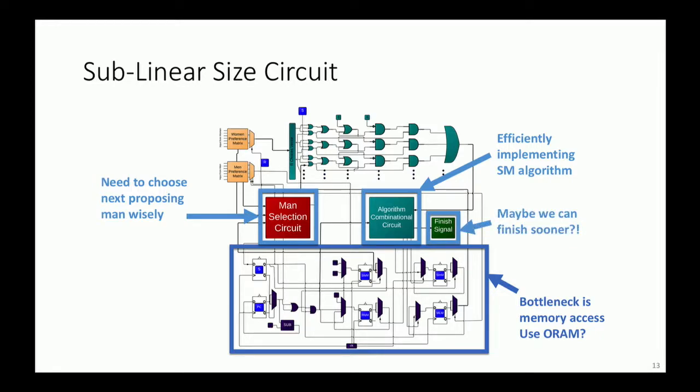In order to avoid invalid proposals, we have introduced a technique which is called early termination that finds whether a match list is stable or not. Because in regular execution everything in the GC protocol is garbled, so we cannot really tell if the match list is stable at this time or not. But using this protocol we can reveal one bit of information at each clock cycle and see if the match is stable or not. Of course this is not free. It comes at the cost of revealing the total number of proposals needed to reach a stable match, and it's an optional module that we can use or avoid.